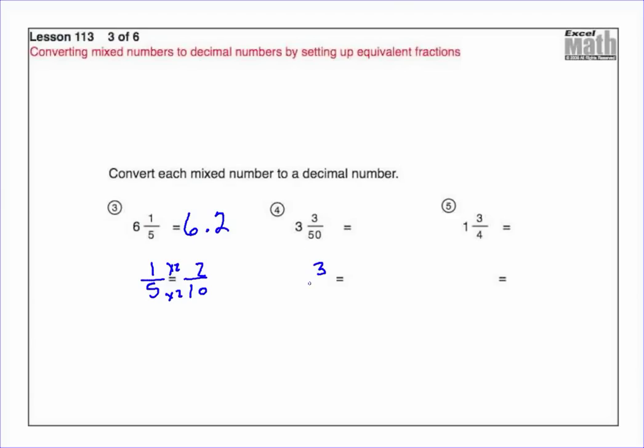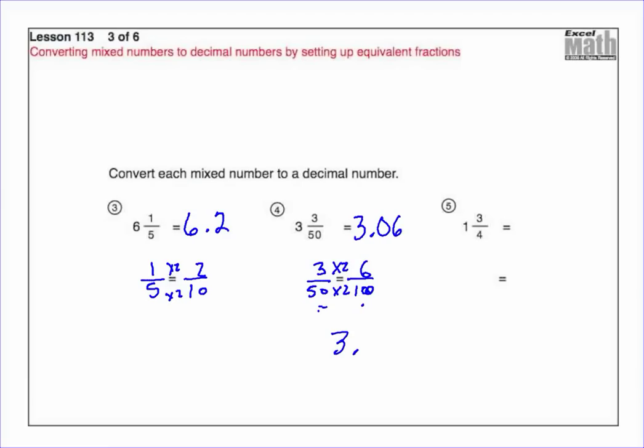Okay, remember what we're going to do first is write down here and try to change this into tenths. 50 goes into 10. You can divide 50 by 5 to change it into 10, but are you going to divide 3 by 5? No, that's not going to work too well. So we're going to make that 10 into 100, and we do 50 times 2 is 100, so 3 times 2 is 6. So 3/50ths is the same thing as 6 hundredths. And so we're going to write our decimal as 3 and 6 hundredths.